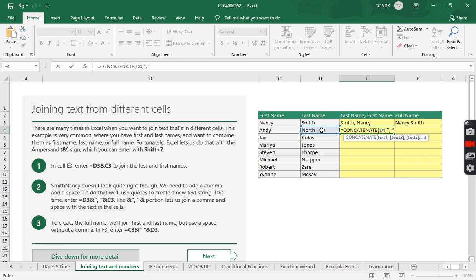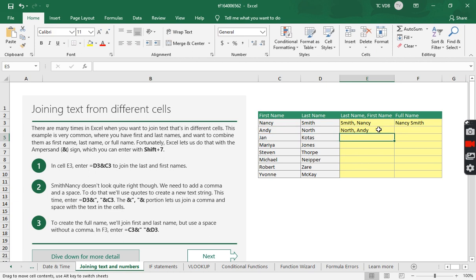There's a difference between the comma from text 1 and the comma that I have in the quotation marks. Each one of these, text 1, text 2, text 3, is going to be everything combined into one. So if I just click Andy, close the parentheses, it came out the same, right?